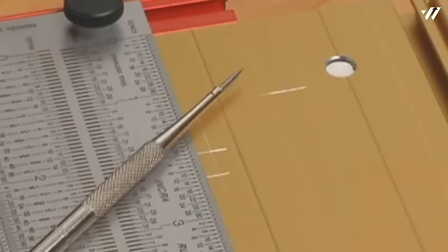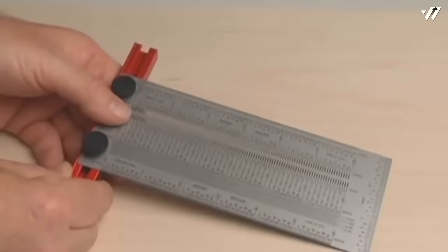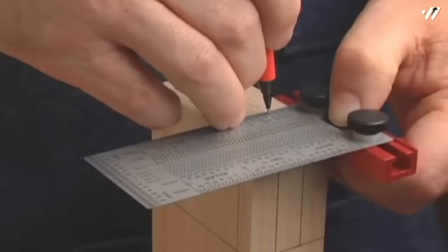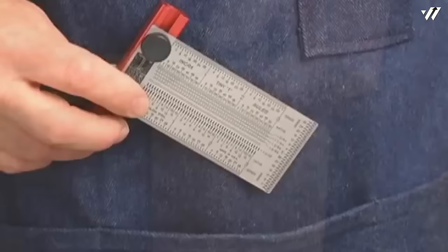And remember, any of the INCRA rules can be used for marking metal by simply using a sharp scribe. For even more versatility, the T-bar is adjustable for making precise vertical measurements above your work surface. The handy 3-inch tiny T is perfect for small work pieces and tucks away in your shop apron pocket.